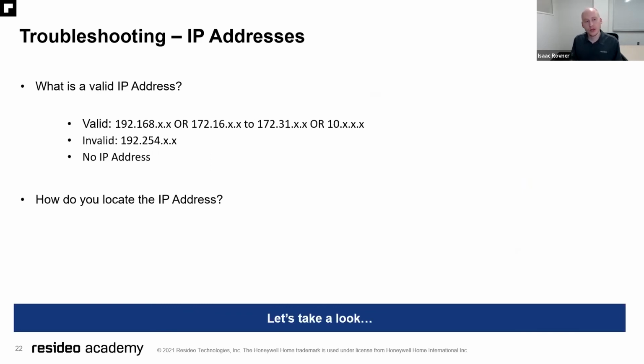And to wrap up, one of the final troubleshooting steps, which is really important here and really great to have in your back pocket, is checking the IP addresses. So what is a valid IP address? And what am I even talking about here? When we connect a thermostat to Wi-Fi, it'll obtain an IP address. And depending on that IP address, we'll be able to identify whether it's able to register or not and get to that third and final step of the connection process and registration. I'm going to go ahead and switch cameras here, and we're going to go back to the demo.